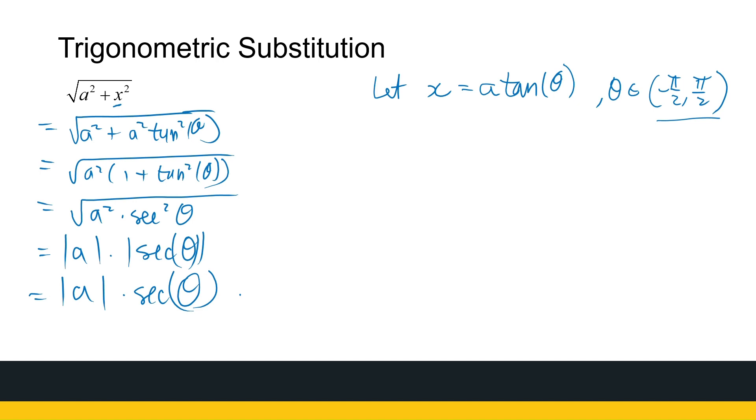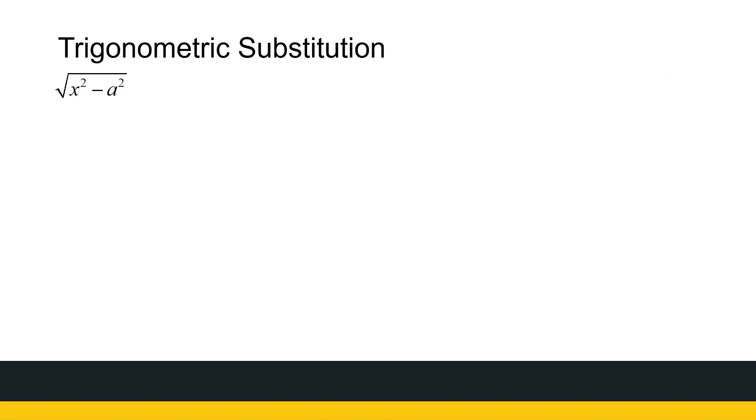The third one is not going to let us off so easily, but I'll show you. We've got x squared minus a squared. So I've got something in this format. I'm going to say let x be equal to a sec theta. I'm going to limit theta between 0 and pi over 2, and then from pi over 2 to pi. We know sec is not defined at pi over 2.